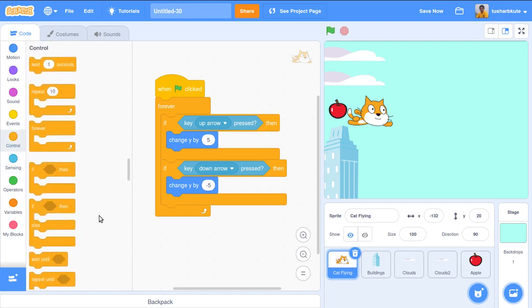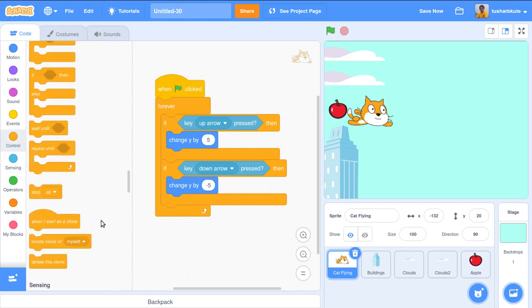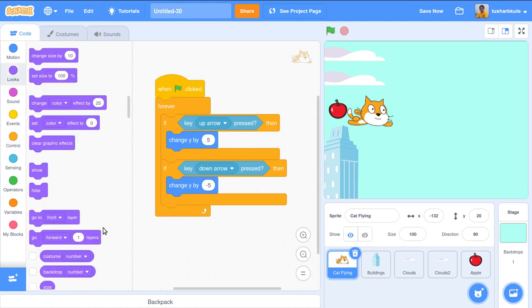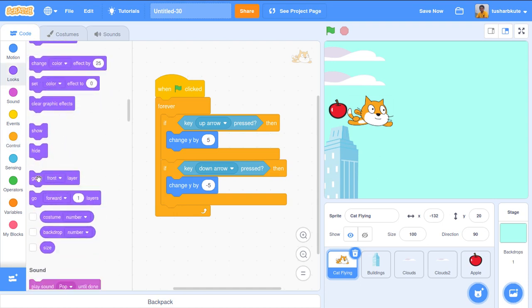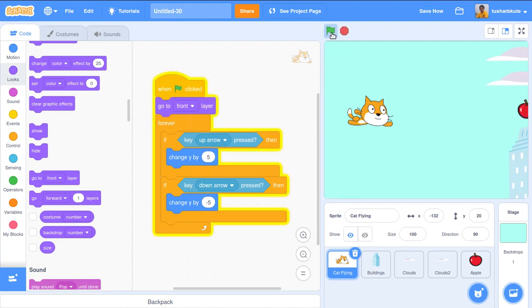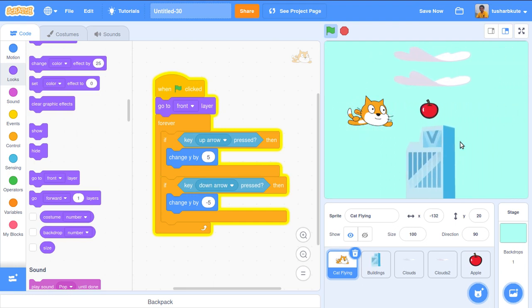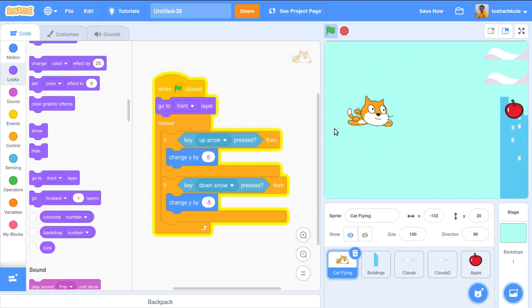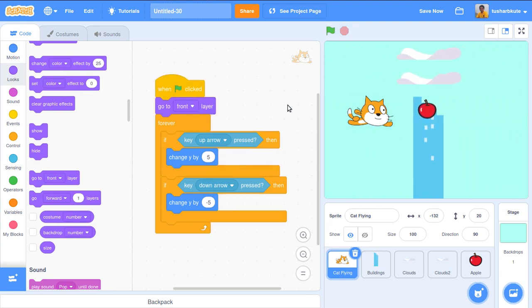Sorry, it's there in the control. Okay, let's make use of it here. Go to front layer. Let's try it again. So the cat is in the front layer. Now you can see this cat is on the top layer again. The building and the apple are behind the cat. That's the use of go to front layer. I'll close this now.